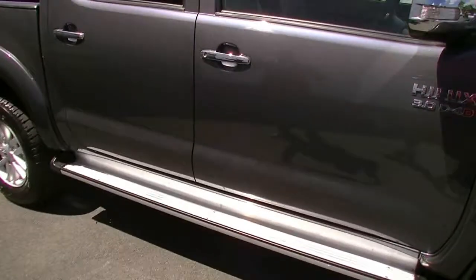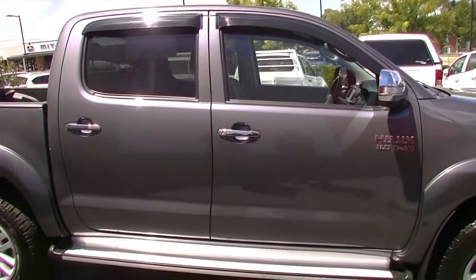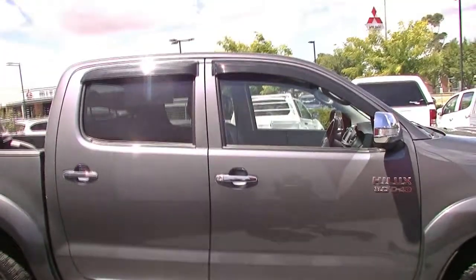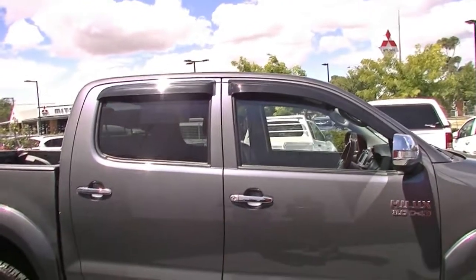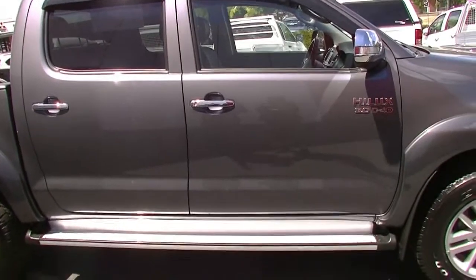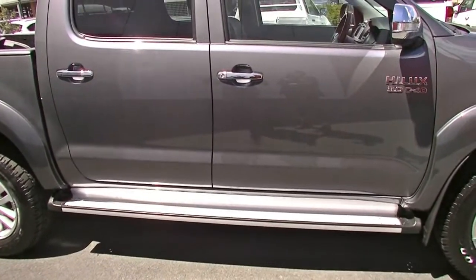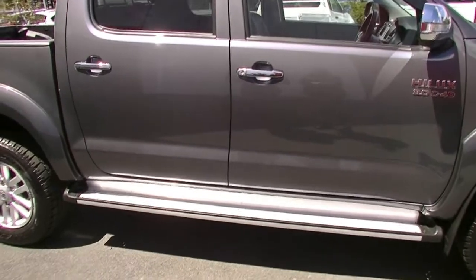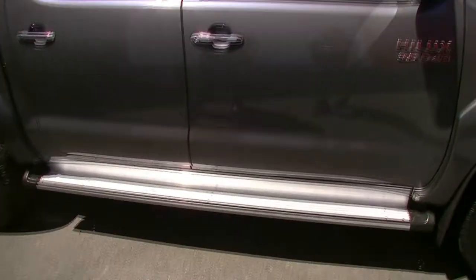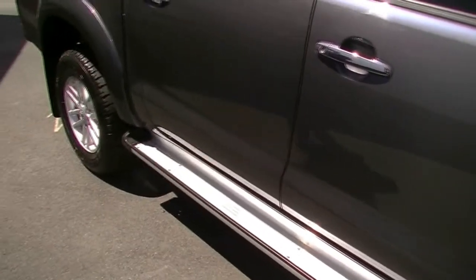Working our way down, these two doors present in amazing condition — no scratch work that I can point out. You've also got the weather shields up top, which help when it's raining so you can have the windows down a little bit. When you leave the car, it's less noticeable that your windows are down and it's harder for people to get in. You've got chrome door handles and a side step to help shorter people like myself into the vehicle.